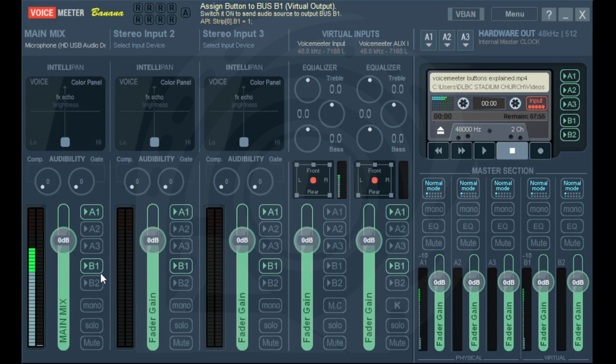If this was our mix, we are actually sending it this mix through B1 or B2, because Voicemeeter is now in charge of our audio. So if we click on B1 here, or B2, the sound will loop since you're already sending this sound out. But you can click on here to listen in, to actually confirm that it is working in our headset. You can click on A1 to listen in if our headset is our A1 output. But if not, it's just there for monitoring that the output is okay.